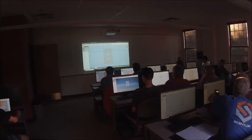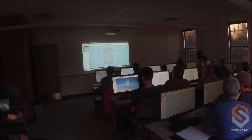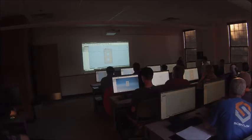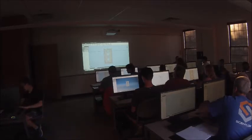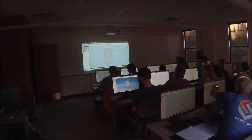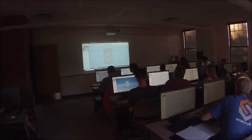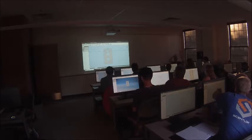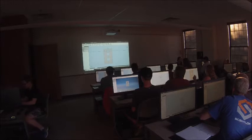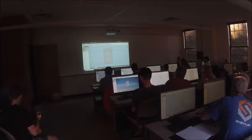Then I'm going to turn on construction geometry. Then I'm going to use the offset tool. I'm going to offset this outer rectangle in a quarter of an inch. Okay? And then, yeah, and enter. Now this rectangle offset from a quarter, the corners represent where I want the holes for the standoffs that hold this whole thing together. So just place the center point on the corners of that resulting rectangle. Then finish the sketch.